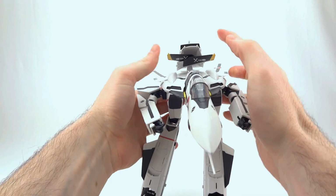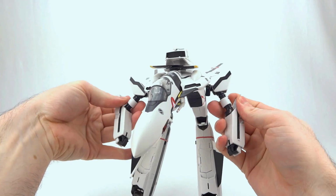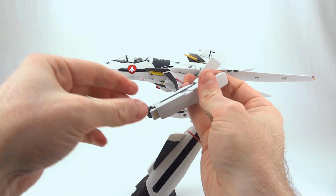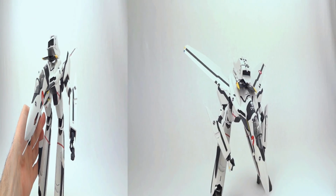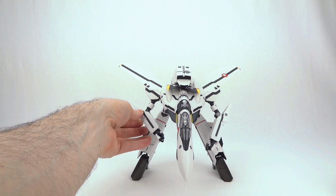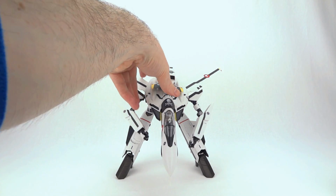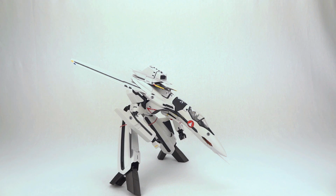It's a good time to be able to close your wings. So you could bring your arms out. You're going to want to pivot those shoulders out. Bring the arms out. And then you want to bring your fist forward, like so. And there you go. And now you've made it to Gerwalk mode. Now obviously I just kind of rearranged everything a little bit so it was in a more orderly presentation, but here it is. Legs have a nice angle to them. Good and sturdy. And you are ready to continue on, if you so choose, to Battroid mode.